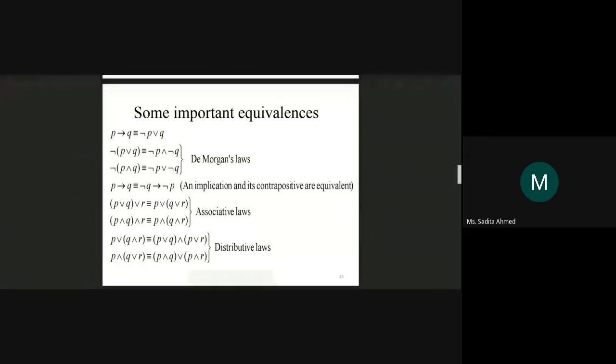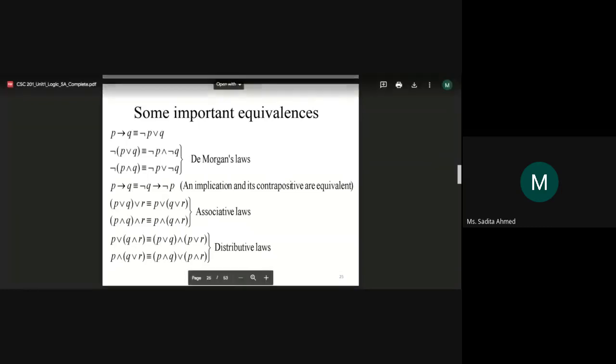The negation on the compound proposition P or Q would give you not P, that is negation of P, and negation of Q. So you first distribute the negation operator among the variables, and then if you have or, you convert it to and. Similarly, here you see the negation of P and Q. What do you get from there? First, you distribute the negation among the variables, and then since we had and here originally inside the parentheses, after applying the negation, and turns into an or. Do you remember this? Yes, miss.